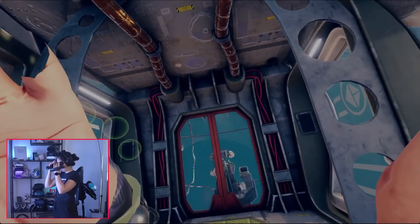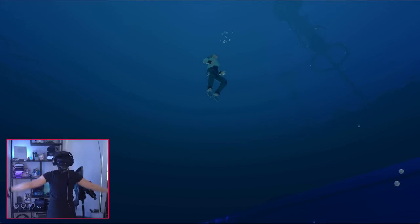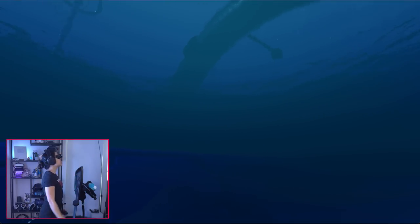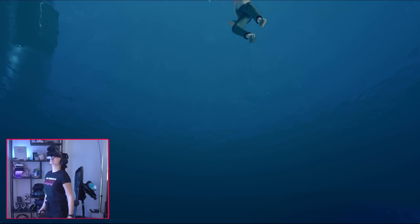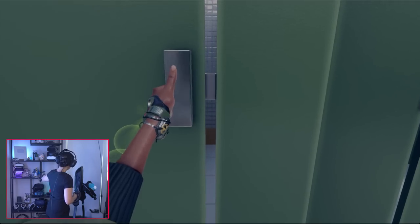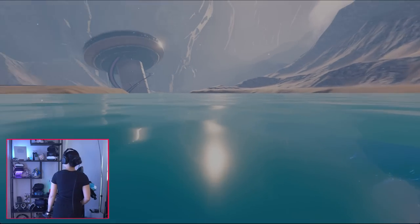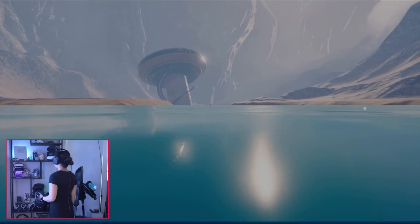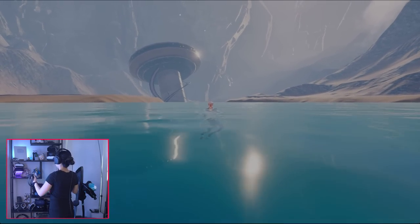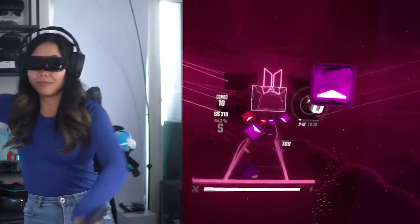While this might sound a bit scary, it did make me appreciate the magic of a truly comfortable headset, because it mirrored the experience of trying VR for the first time — that sense of magic all over again. The only factors breaking my immersion were physical fatigue and the call of nature. The headset can get a little warm since there isn't much air between your face and the headset — not a big problem for me, but if you're sweaty, breaks to clean the foam are going to be nice.